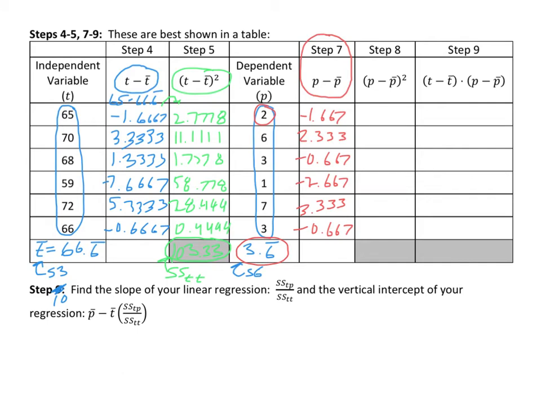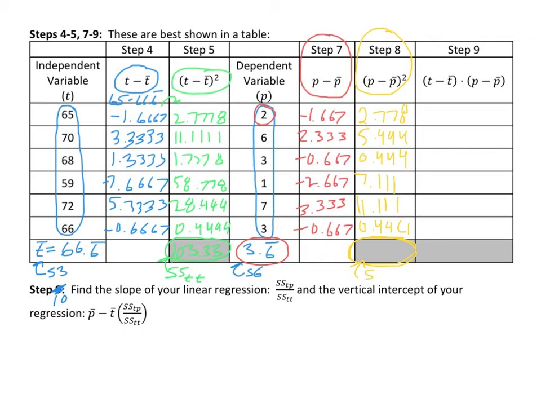I'm now going to go and square these values for step 8. All right, so again, pause the video, square these values, make sure you're getting the same things I am. I got these as 2.778, 5.444, 0.444, 7.111, 11.111, and 0.444. And then remember, at the end of this thing, I'm also supposed to add all of these things up so that I can get my SSYY.